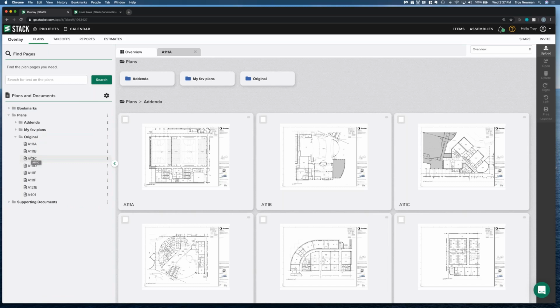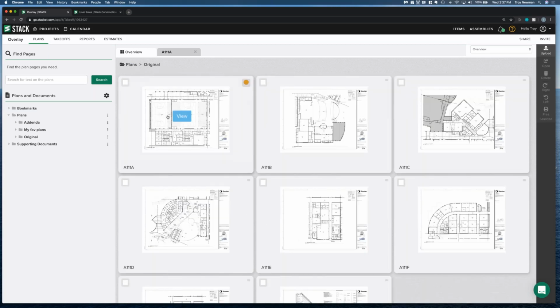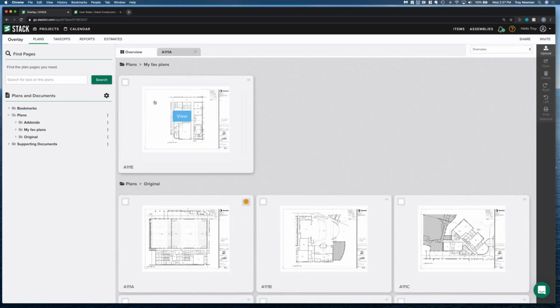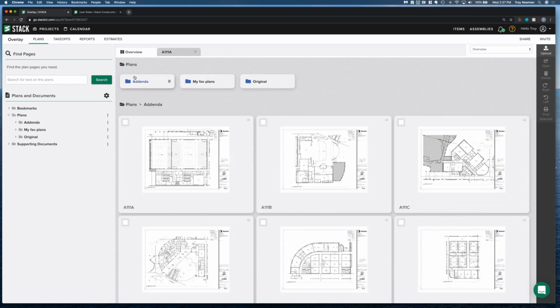We've done a lot, come a long way with plan management, really to let you organize your project how you want. And what's really cool is we give you these quick pills up at the top. So if I want to see my original thumbnails, click original, boom, I'm down to original. Click on plans, takes me to the top. Go to my favorite plans. There we go. So just some nice navigation here if you wanted to know that. Also helps with overlay. You could name these, or some of them would have a revision after it, which is great.